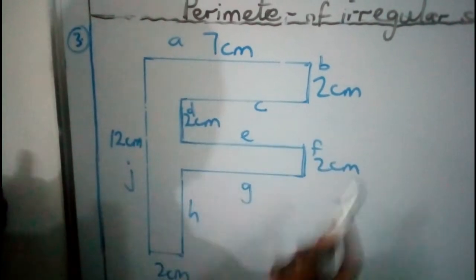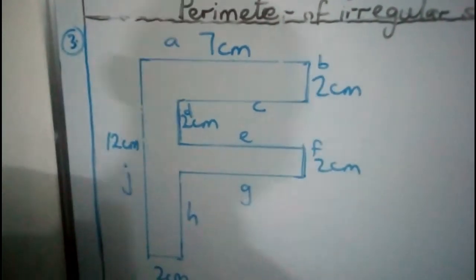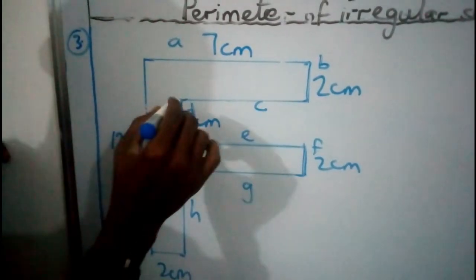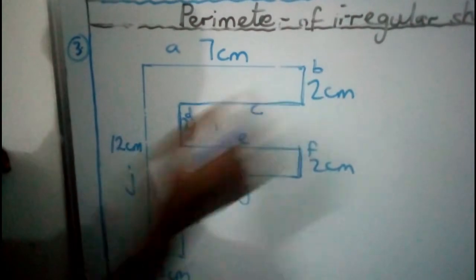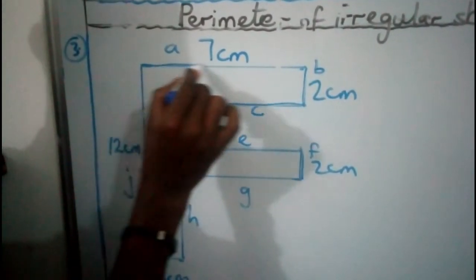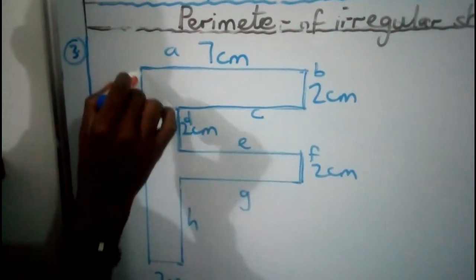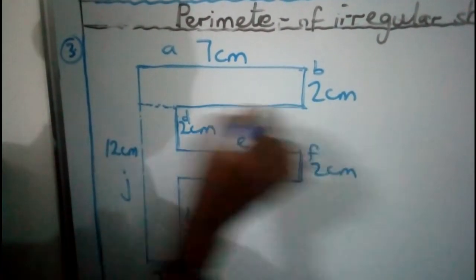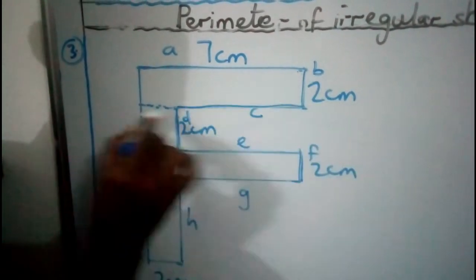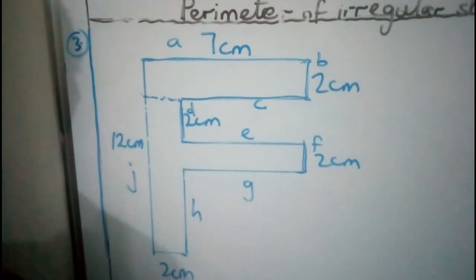So once we get a C, we fill it up as our what? G. So let's quickly get our C. Now, how do you find this C? You know this is C. So we use the opposite side, which is this side, okay? Now, if you look at it very well, this A is the same thing as the C when you join it to this place. So this entire length of A, 7 centimeters, is the same thing as this length. So if here is 7 centimeters, the entire length here is also 7 centimeters, isn't it?